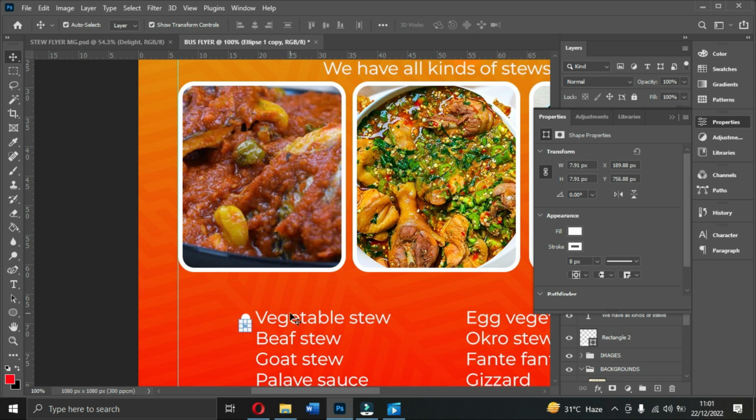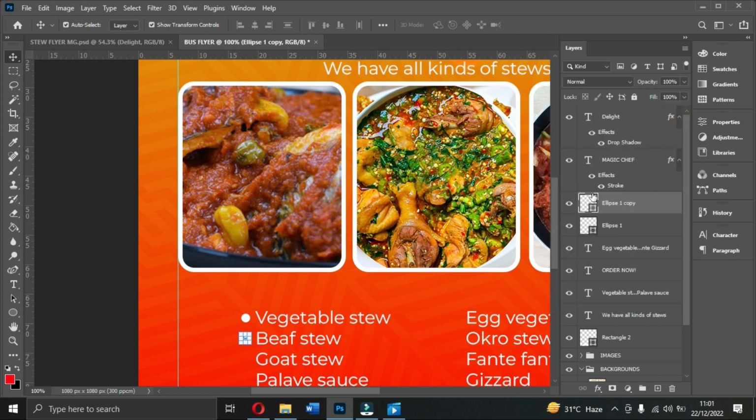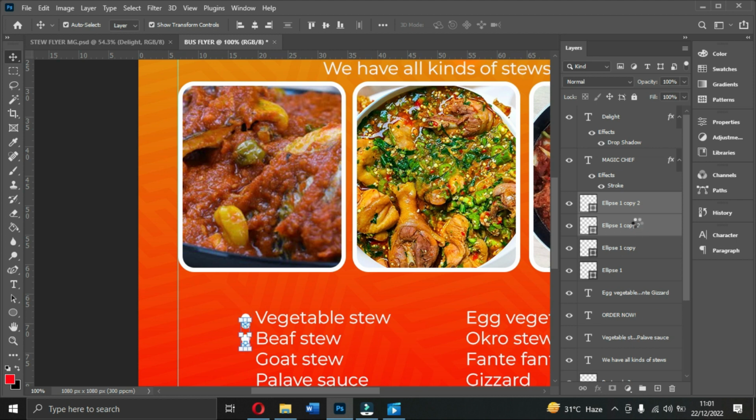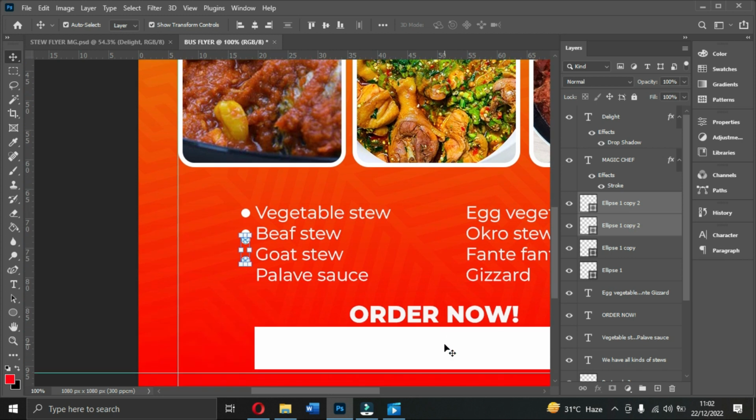So you're going to do a lot of work over here, but I'll show you a simple way of going about this bulletin. Okay, so now come here. This is where your bulletin will be. Copy the two, or you select the two, copy Control J, and then you shift them down. So you see, you shift them down. So let's go down a little bit.